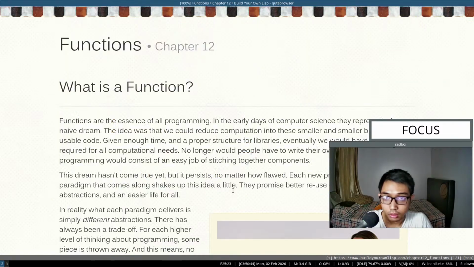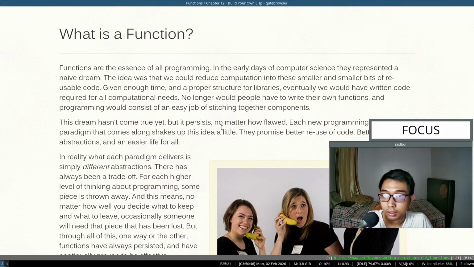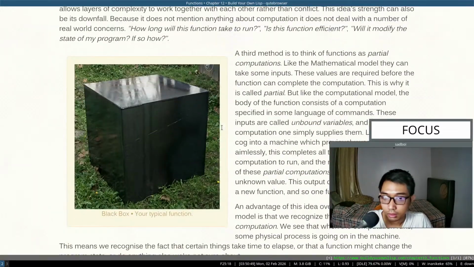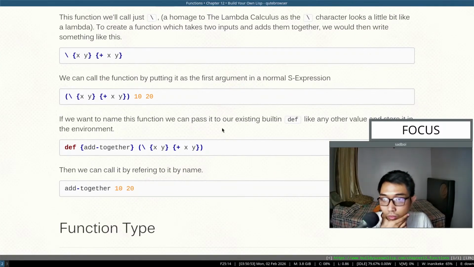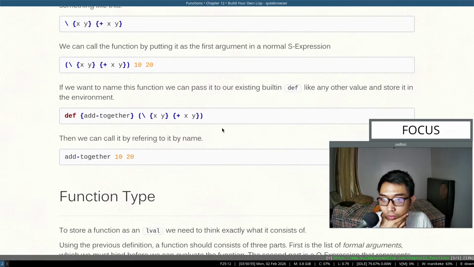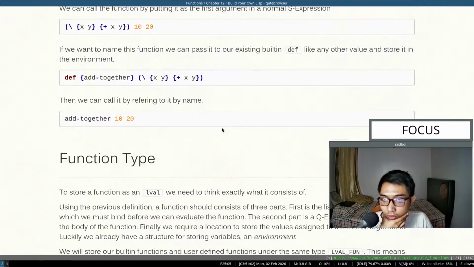Let's take a look at the next chapter. Okay. Oh. Okay.